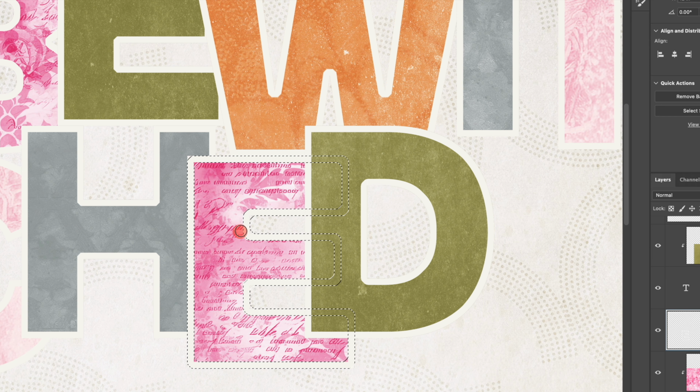And then the last one right here. And then press Ctrl D, Mac Command D to get rid of the selection. Repeat these steps for all stroke layers until every letter has clean, smooth edges. Let's make our letters jump off the page.